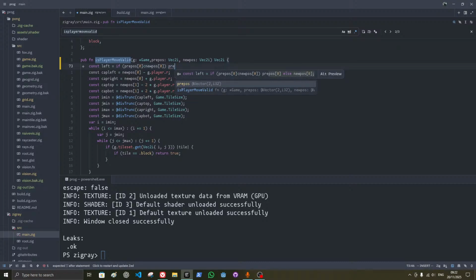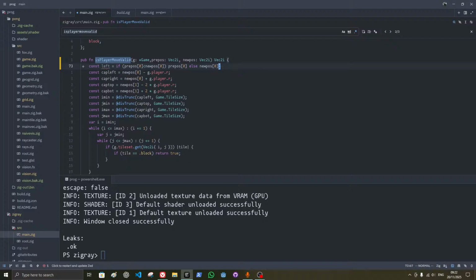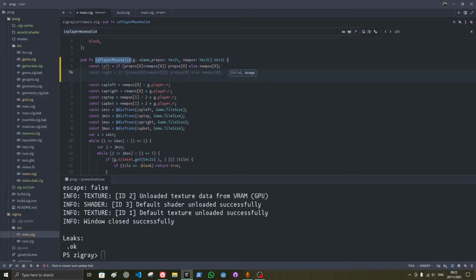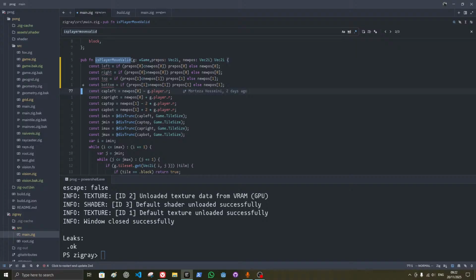Yeah, exactly this one. Right is also the same. I need up and down, top and bottom. Yes. Okay, now this left one.